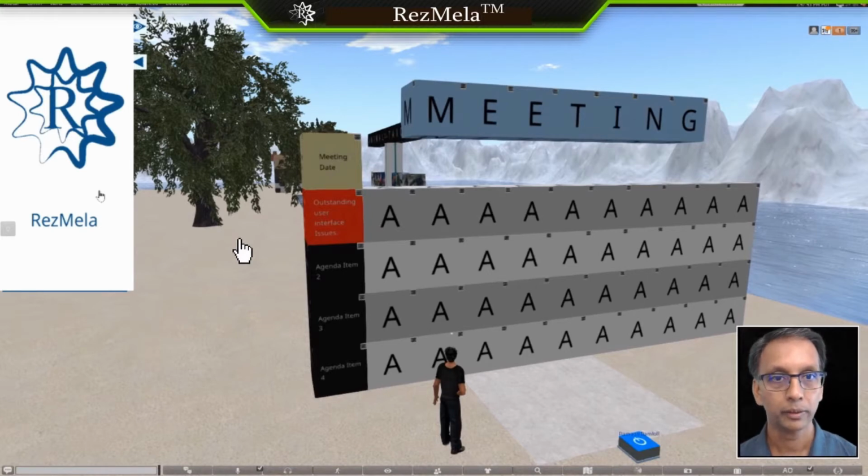Okay, so basically we have very simple objects that we can use for all kinds of applications. So you can use this for implementing a Kanban table, or a getting things done table. You can have 3 different columns of text blocks. One is the wish list, the second one is things that are currently being worked on, and the other one is about things that have been implemented. And it becomes a very dynamic environment, and you're actually in a 3D world manipulating your information in a very simple way.